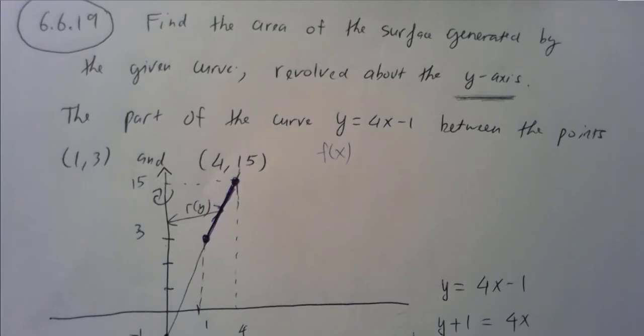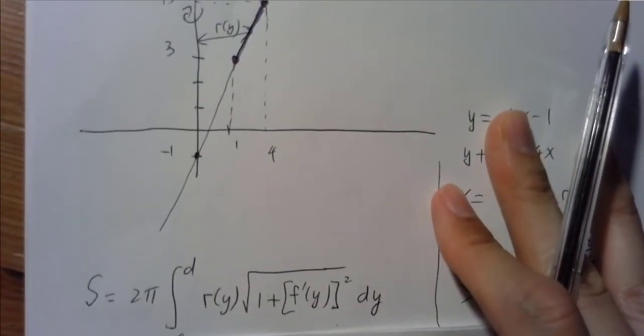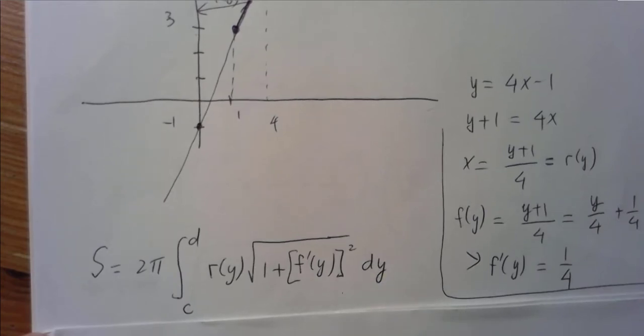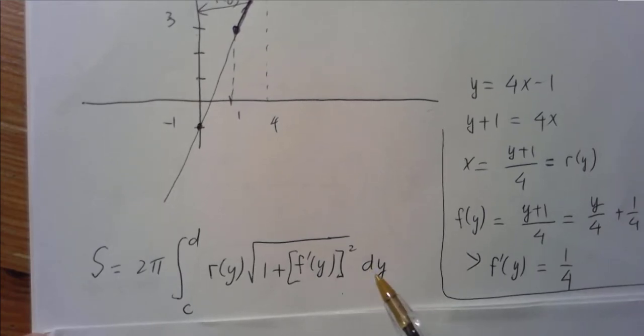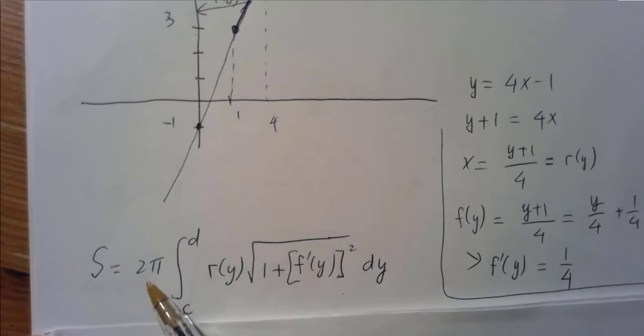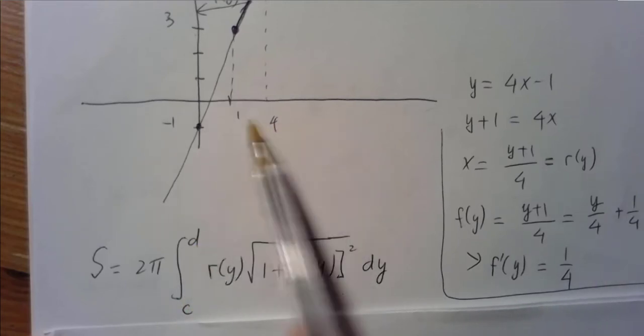Okay. Now imagine that you still want to go with the x-axis. So what happens if I choose to go with dx instead of dy? If you go with dx, then everything in here should be in terms of x. 2 pi still stays at 2 pi. Now c to d becomes the x limits, so we go on the x-axis.